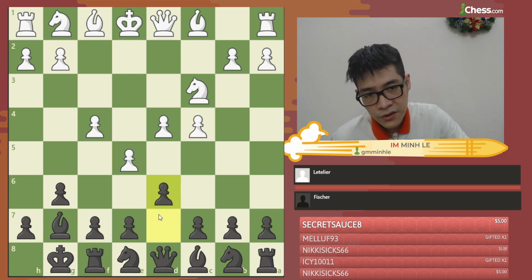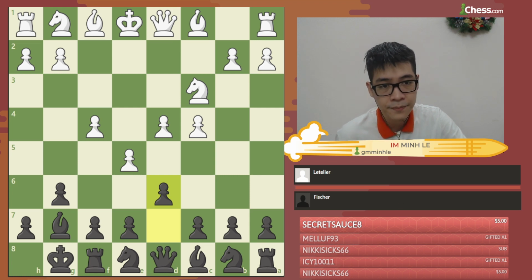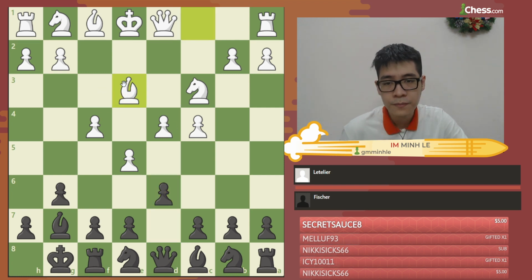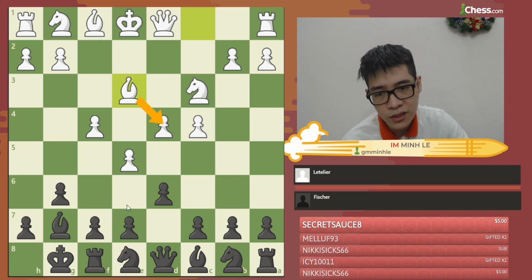d6. Fischer starts to counter in the center. Feel free to ask me any question if you want to. This game is not so long, only 23 moves, but it's very, very nice for sure. Bishop e3, developing the bishop and looking to defend this pawn on d4 as well.